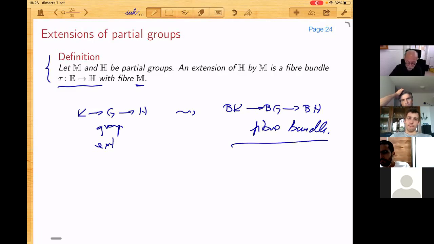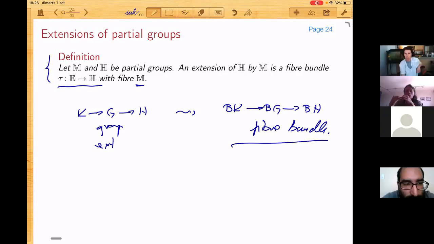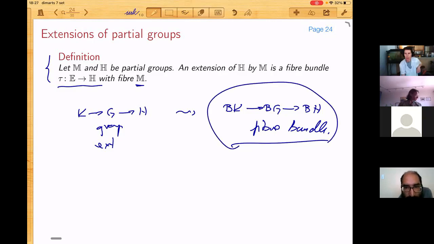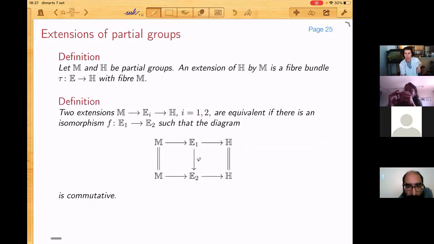Trying to write a straightforward definition of an extension, I think I didn't try actually, but my feeling is that this is going to be technical and complicated, because you know that not always can you multiply two elements, and you have to have this in mind all the time. So a straightforward definition, I think, is complicated. However, topology provides us with a very clear definition of extension, which is useful in this case, right? So here's the usual definition of equivalence of extensions. We can go quickly through this.